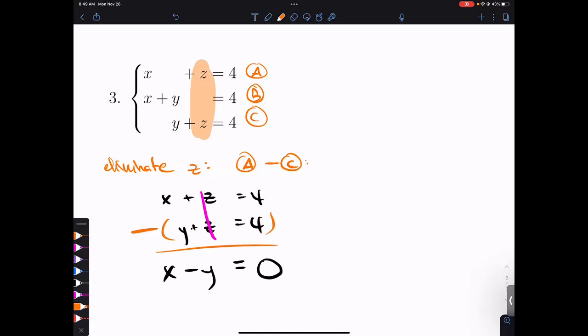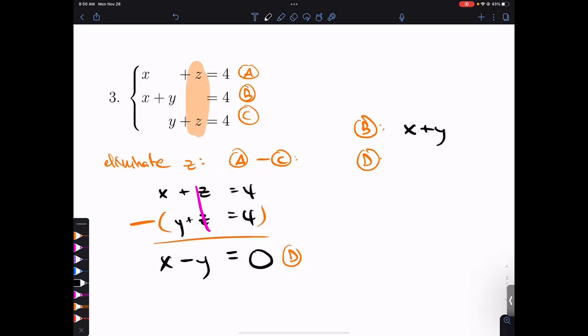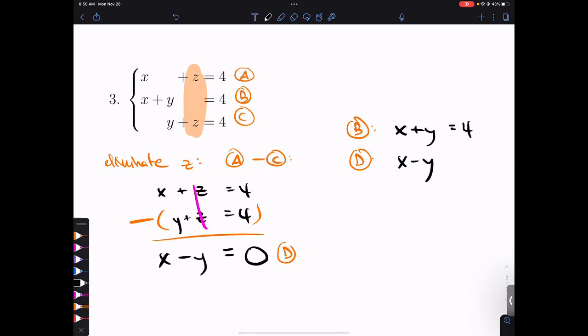You can go a couple of ways with this. If you look back to the original problem, you've got another equation in terms of just x and y already, right? The middle one, B, is just in terms of x and y. So you can take those aside. B and D would be x plus y equals 4 and x minus y equals 0. You want to solve that system then. If x minus y is 0, that means that x is equal to y. So you can do a substitution there, or you can eliminate. It's kind of lined up nicely to do elimination too.